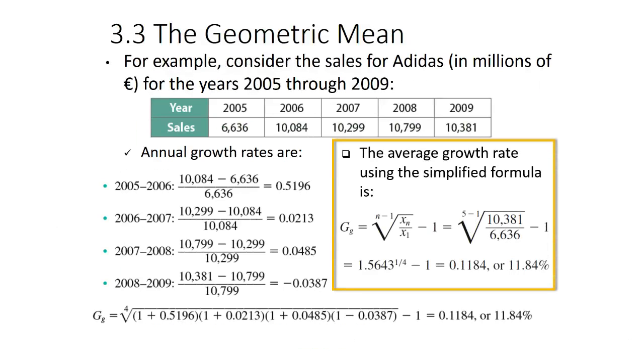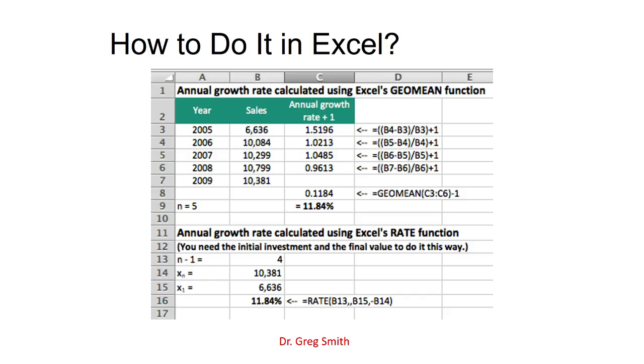Just saw this over a period of time. We can calculate this quite easily. And here's how they would have done it in Excel, very much like I did. At the bottom here, they're using another function in Excel called the RATE function that allows you to do something another way. So you're seeing 3 different ways to do it. Each is acceptable, each is perfectly fine, and you will arrive at the same solution every time.